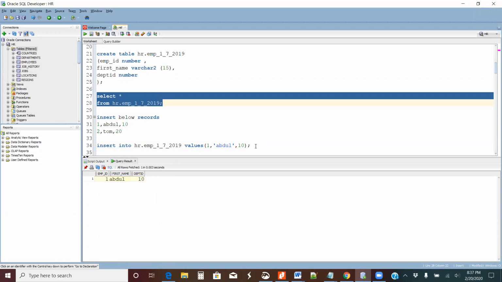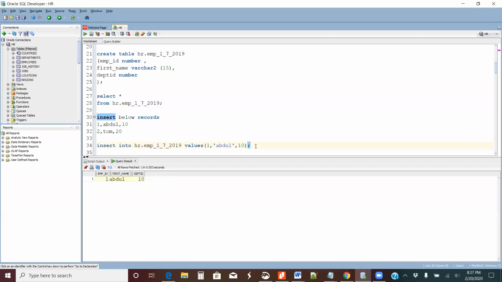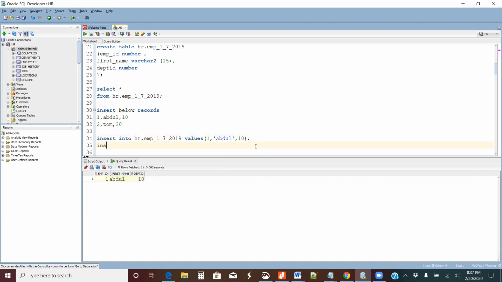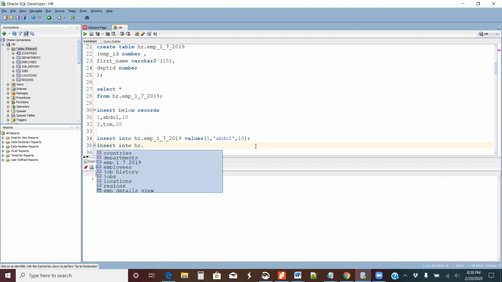Now let's insert a second row. The second row is 2 Tom 20. So how do you insert data into a table? Insert into table values 2 comma Tom comma 20.